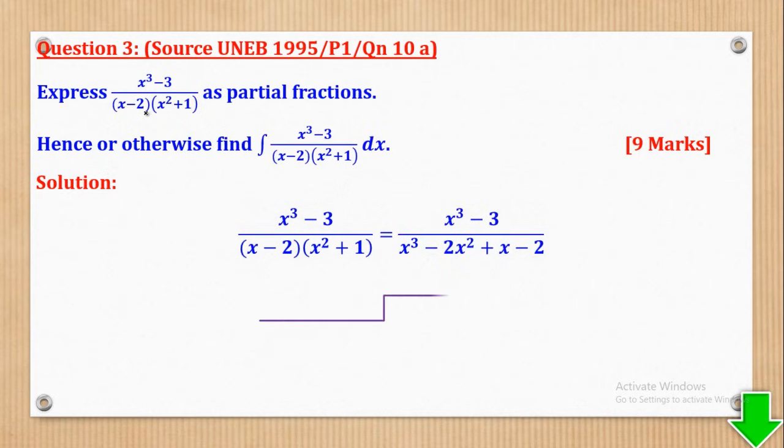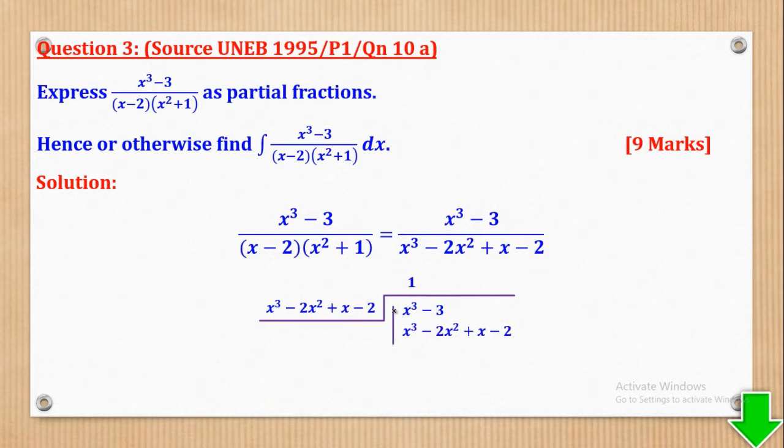For long division, I'll first expand this to come up with this, then I'll bring this divisor here and this one here, the one to be divided. Then I'm going to start my division. Remember, the process is the same. You look at the highest degree here and the highest degree here. So this divided by this gives you 1, so I shall put 1 there. Then this one will multiply throughout the whole of this divisor. So that will give you that.